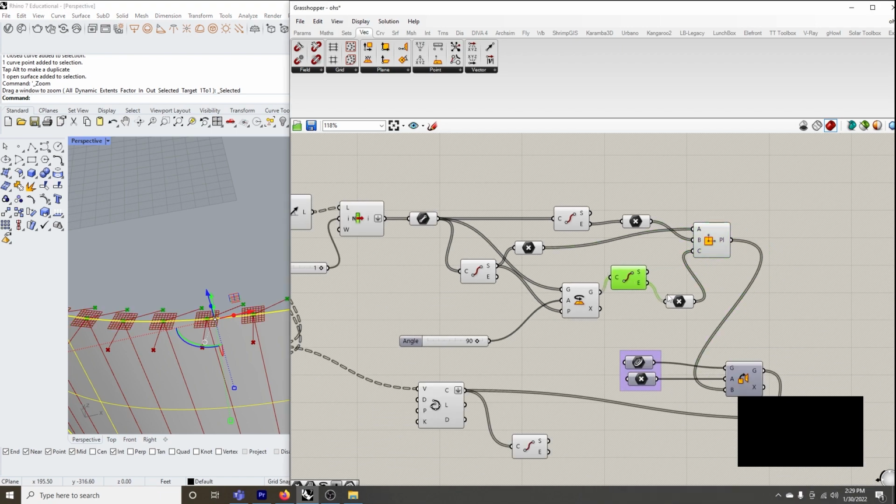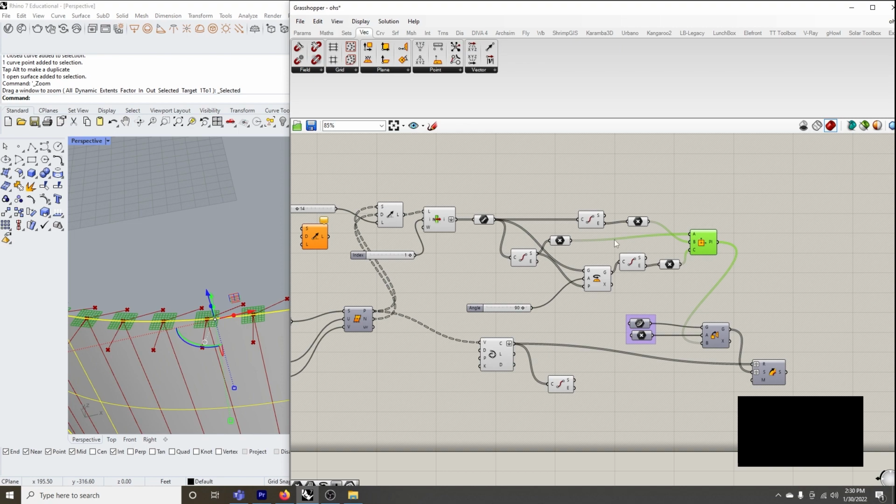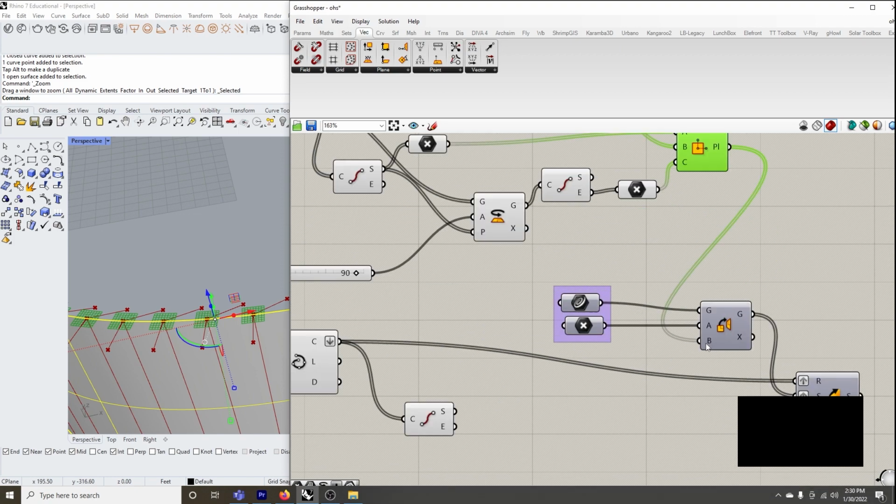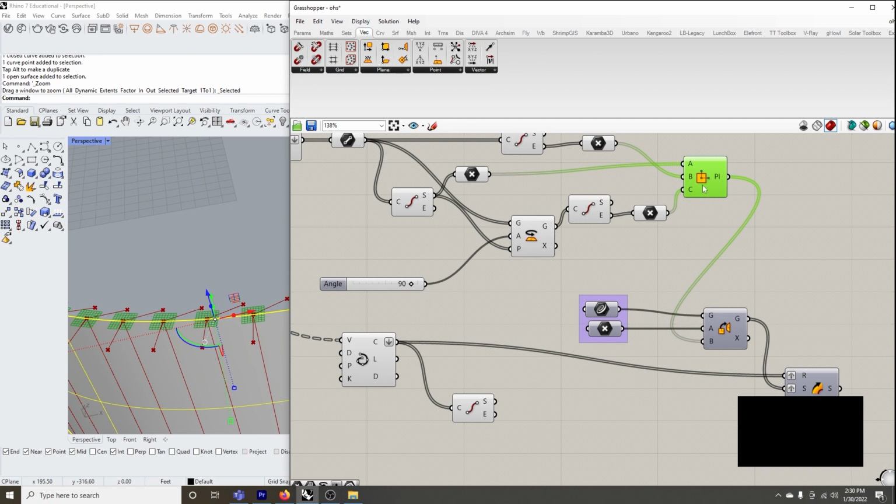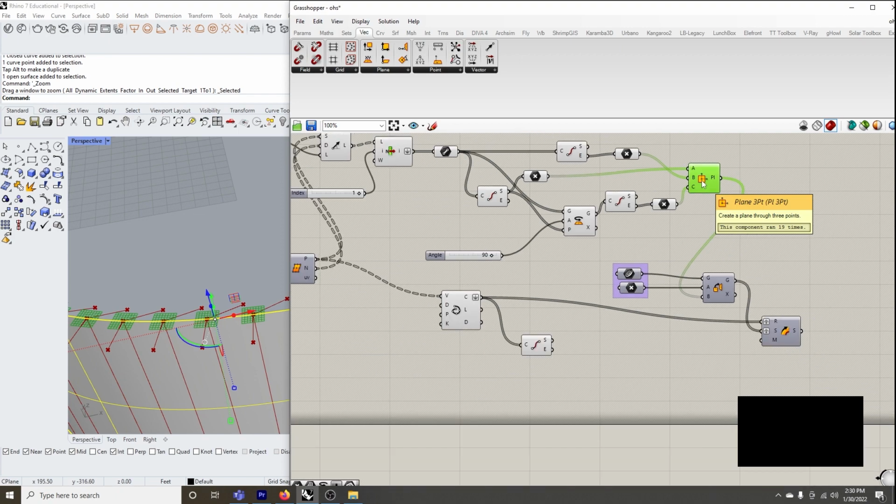This is really cool, and this is what makes Grasshopper so satisfying to figure out, because you're always trying to reverse engineer what you actually want to do. So I knew that it needed a base plane, and I knew that I needed to have a plane that was perpendicular to my surface, and I had to reverse engineer different ways that I could construct planes based on the information that I can create.